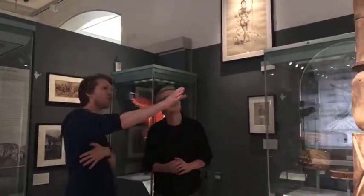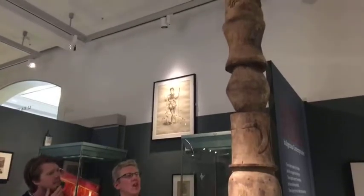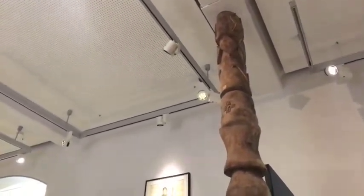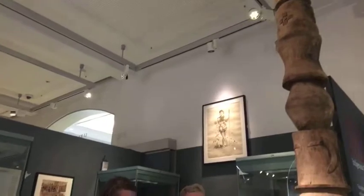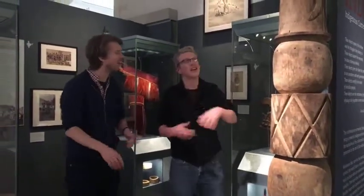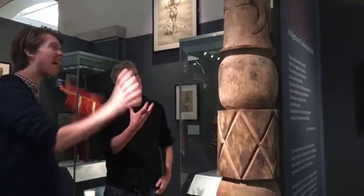Remember, if you've got any questions or comments, stick them below. Now let's look at this object - what is it? It's a pillar, a house post. We visited a village called Chenwethu in the state of Nagaland, home to a very diverse group of related communities known as the Nagas. This is actually from a Konyak Naga community up by the border with Myanmar. It's got all these different sections to it - do they represent different things or are they just patterns?